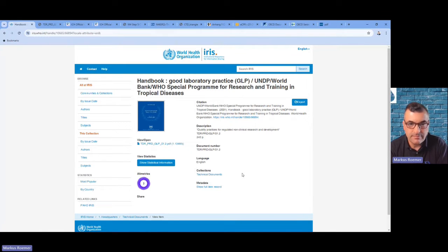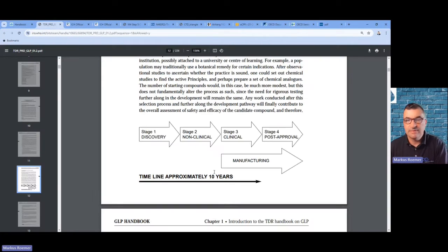It's very interesting. I shared my screen again, and there you see a handbook of the WHO. So we start on a very global level for more or less 190 countries. And having a look into this book, GLP, Good Laboratory Practices, you see it here in this GLP handbook, very well described by the WHO, that you have different stages of development. They say timeline approximately 10 years. Today it can go much faster, but let's assume that this is okay, just to give you an impression.